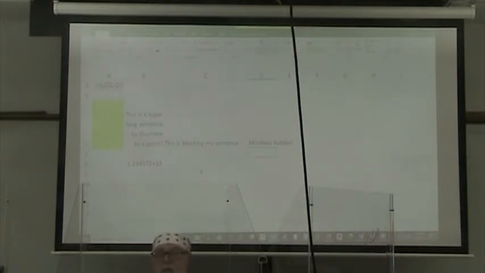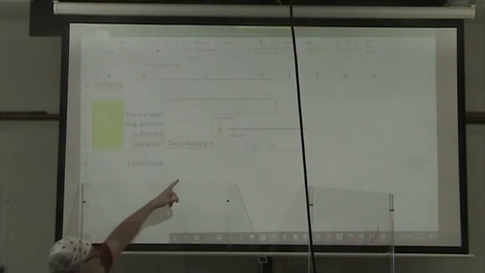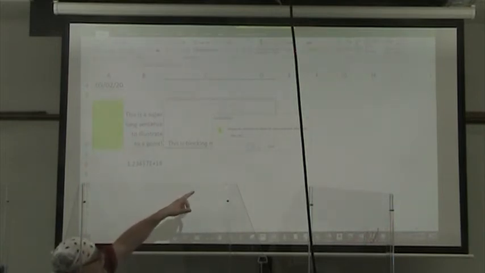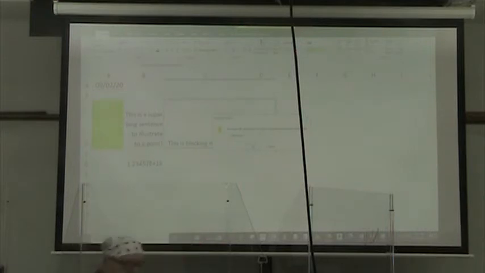All right, so sometimes you want to put more than one cell together. Okay, so I can highlight these two cells, and then I hit merge and center, and you'll notice it gives me a little warning. Merging cells only keeps the upper left value and discards other values. All right, well, if I want to preserve the information in both cells, I would hit cancel, but in this case, I'm just going to hit OK.